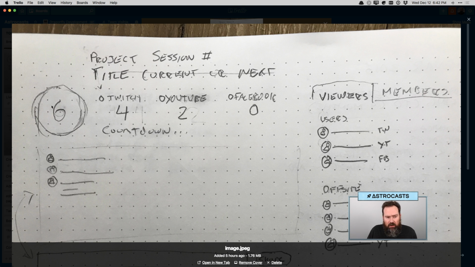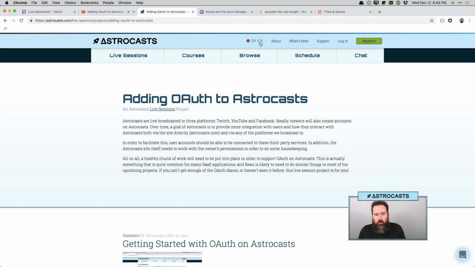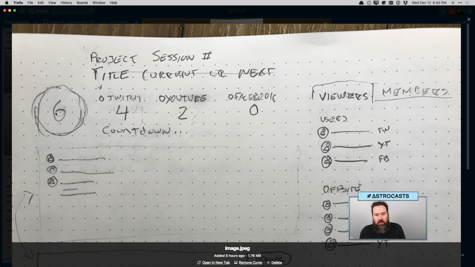And then I want to get an aggregate view. So similar to what we have on the homepage here, where we have on air, off air, I want a more intensive version of that so that it's big and easy for me to spot if this goes offline. Because I'd very much like to know if this is offline. And then I want this to have a larger number showing the aggregate number of users online right now. Because right now I have no idea how many people are watching. There's a bunch of different tools that I could be trying, but really I have full control over all of this, so I just want to be able to do this myself.